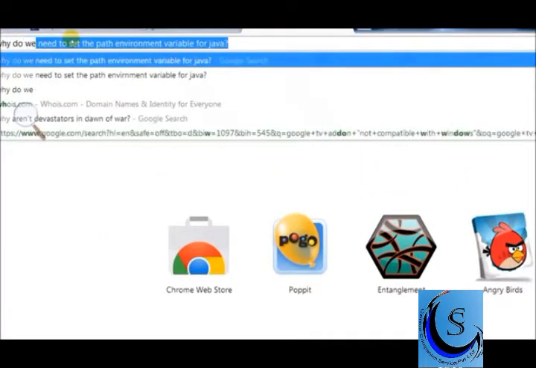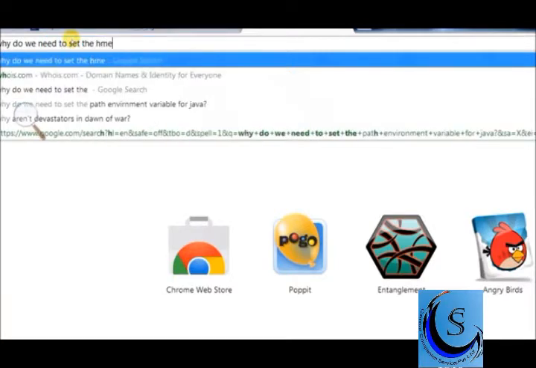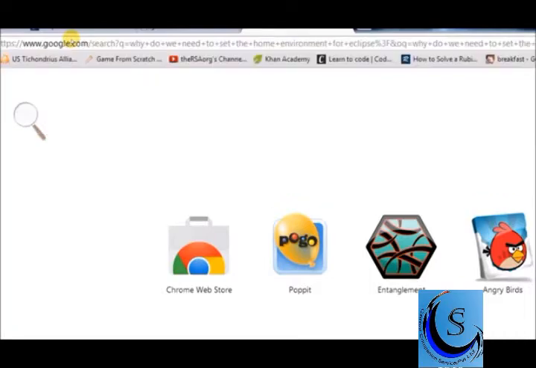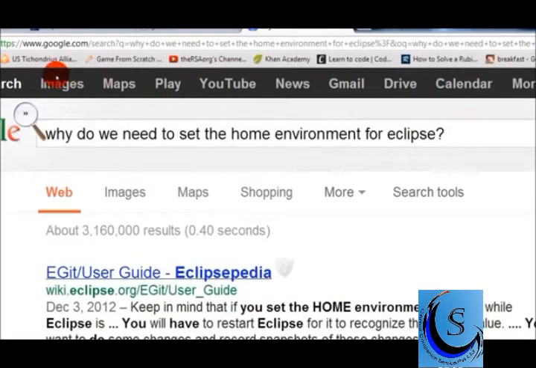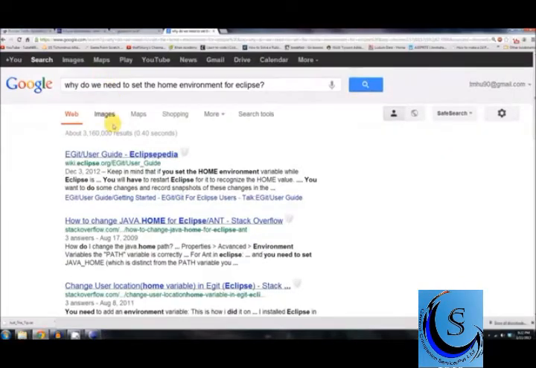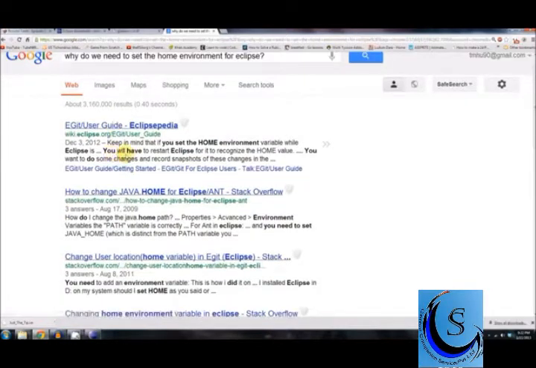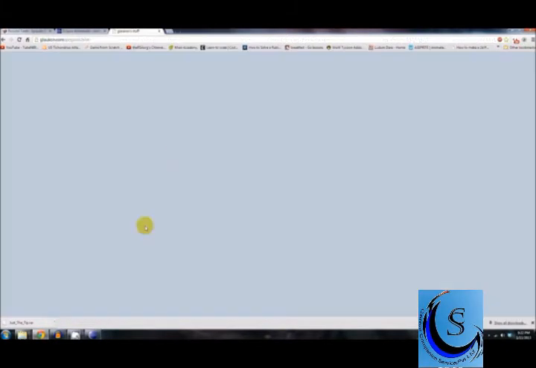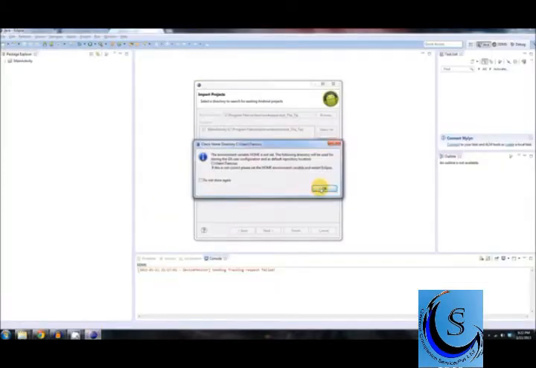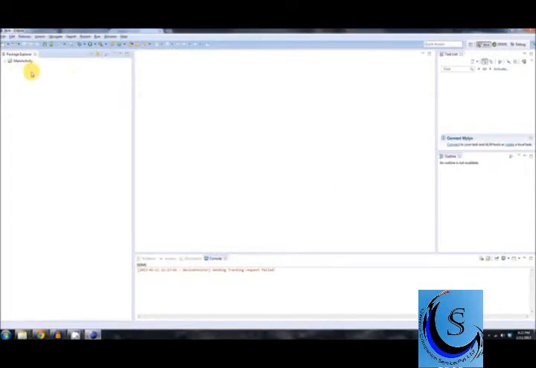Why do we need to set the home environment for Eclipse? Oh, it looks like it's a Git thing again. So, you know what? I'm not going to worry about it, because that's not something I care about. And it's not something that you need for our tutorials, at least for now.